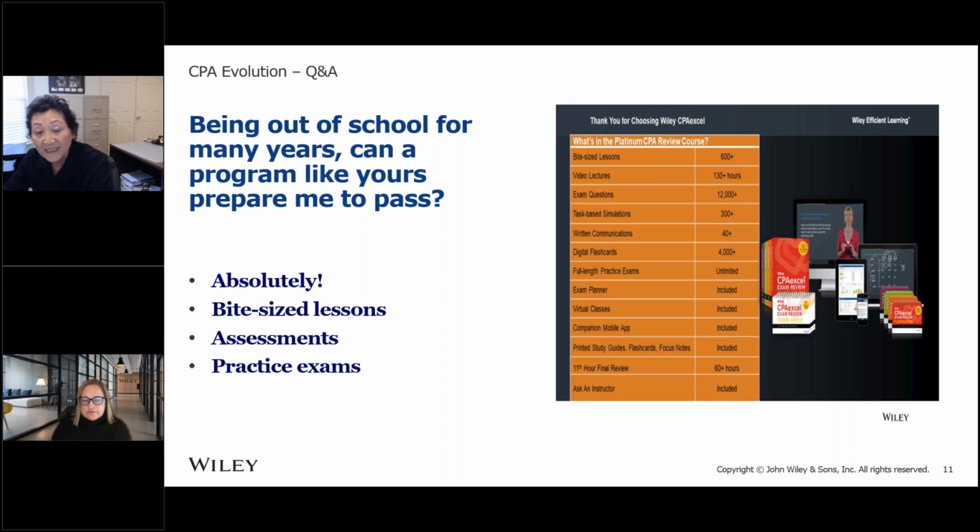Your comprehension is then tested via multiple types of assessments that mimic the questions you will actually face in the CPA exam. If something new appears, for example, a new accounting standard, or perhaps you're having difficulty with a particular topic, we have many different supplemental materials that you can draw upon to help you learn and understand these topics. So you will have everything that you need and perhaps even more than you need.